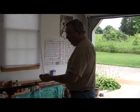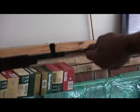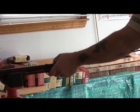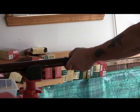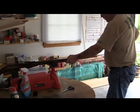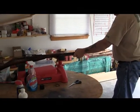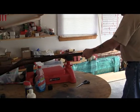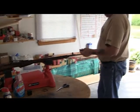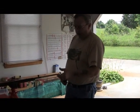Okay, now we got the bore wet. Take a bronze brush, because a lot of this military ammo, it's nasty. It gets in there. It's tough stuff to clean out, no matter what you do. I'm going to run a brush through there a few times. Give it a scrubbing and loosen up any stuff in there. Okay? And then we're going to repeat the water thing.